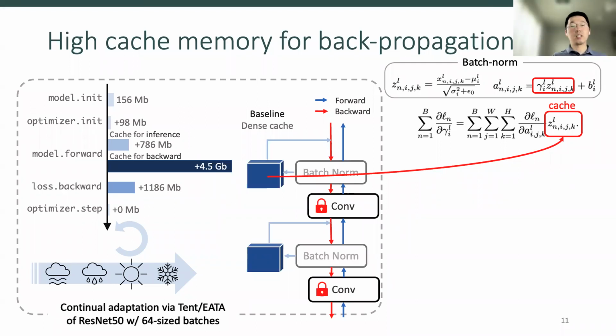Yeah, I believe we have two ways to show that this traditional algorithm is not efficient in memory. First, we can measure the memory consumption. We may find that if you want to do a forward pass with a 64 batch size, you have to store a large cache size. The other way we can analyze this problem is by the gradient. We show that if you want to compute this gradient, you have to store this feature map, which scales a lot with the batch size, the channels, and the layers. So I believe this is a significant issue for continuous adaptation.